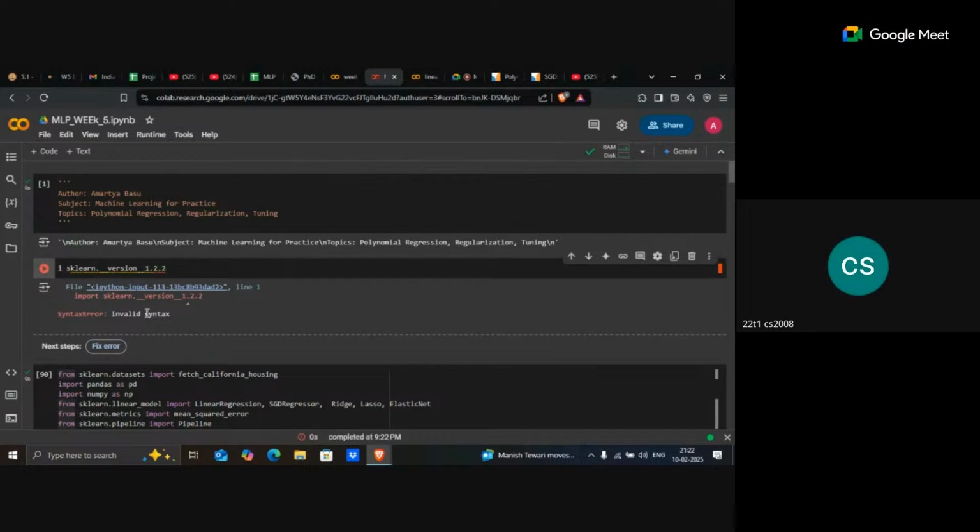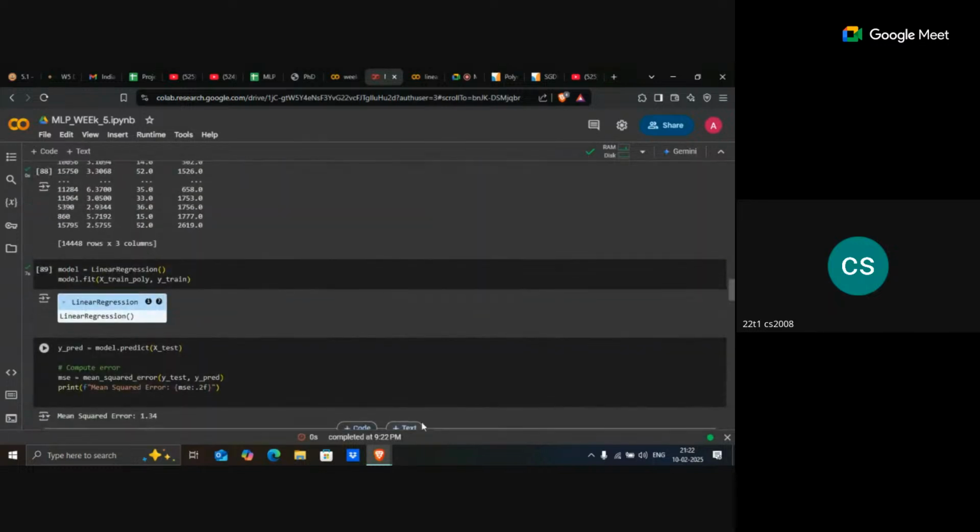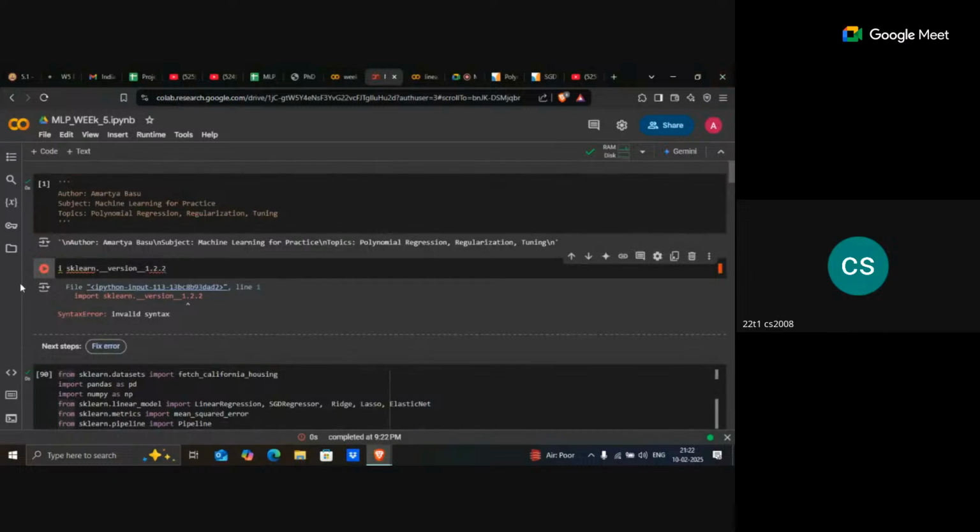Then I am not sure of this command actually. I have normally used uninstall and then install, but I don't know how to do this. Maybe I can take a look and then tell you. But is there any command already given in the documents? No, they just give it like this: you have to use this version to solve it. I think after version underscore equal should be there. No, it was showing some error. Let me just check this.